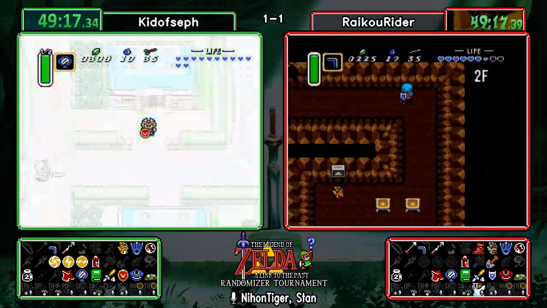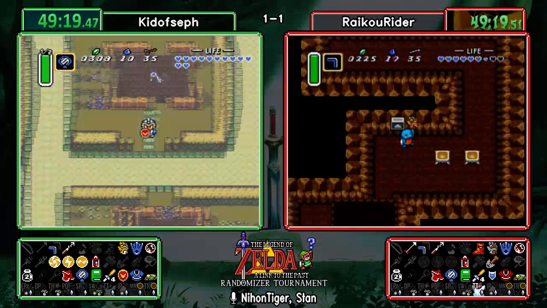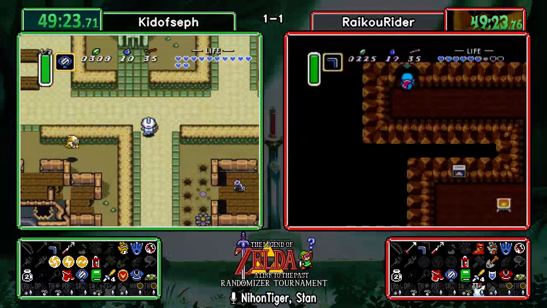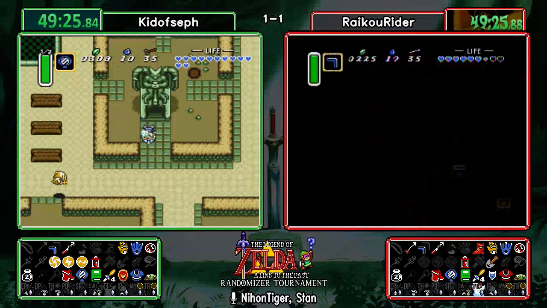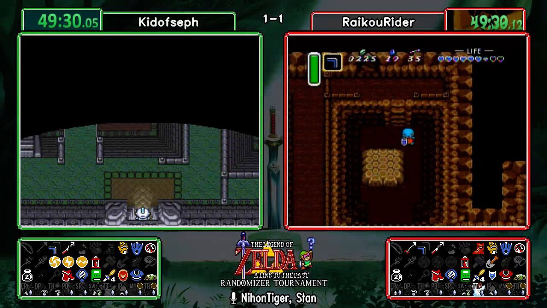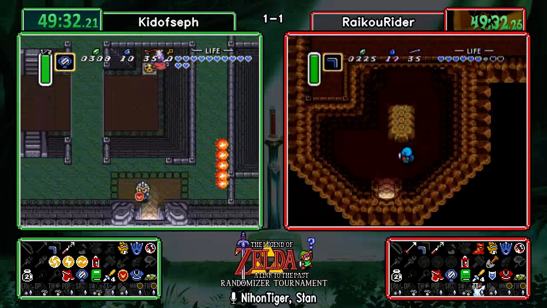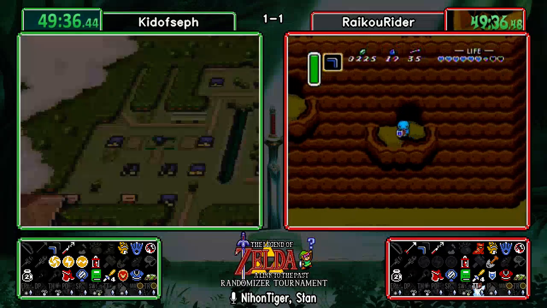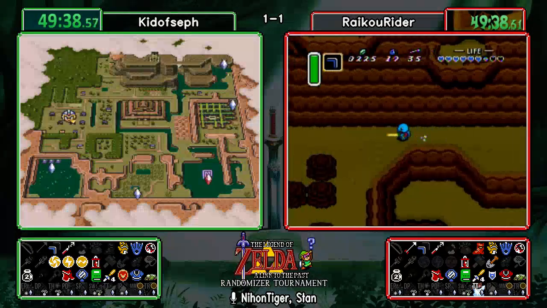As Raikou will be picking up his Titansmiths, we'll be very happy to get those, as that does give us access to the rest of the Dark World with ease. And this is definitely 49 minutes and 30 seconds in. This is definitely a race that's still wide open. I mean, if you were like, who's in the lead?